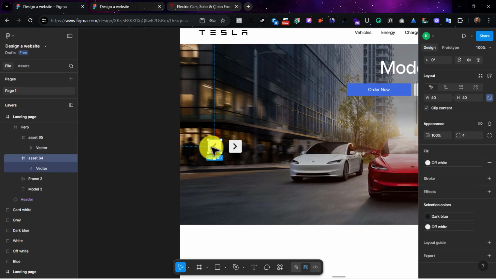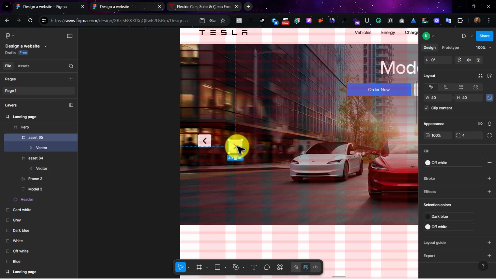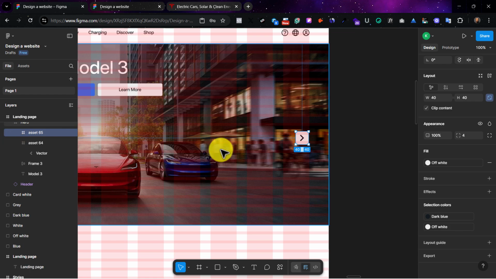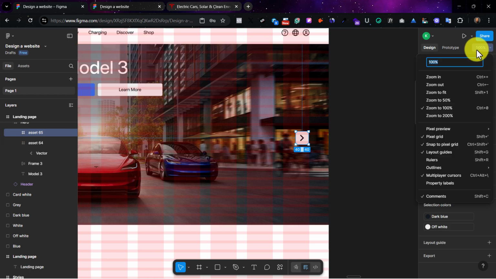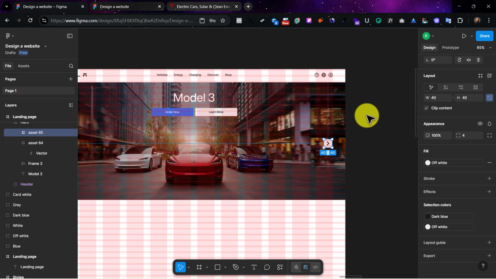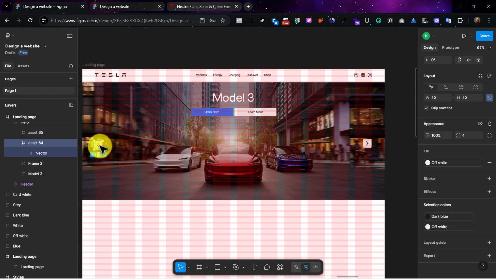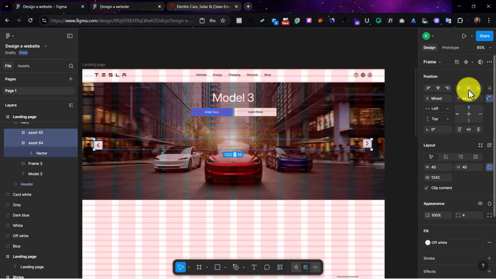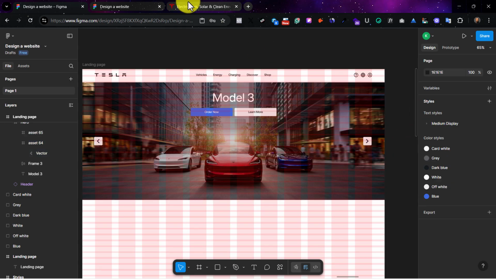So now to position very well, let's turn this on here. So we have this here and here. So now let me change my view size to 65, so that we make sure that they are both centralized. So I'm going to go back to my positioning, bring them to the middle, and yes, this is the exact middle of the site.